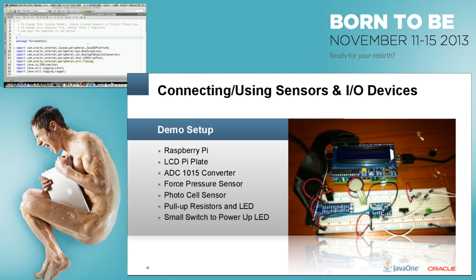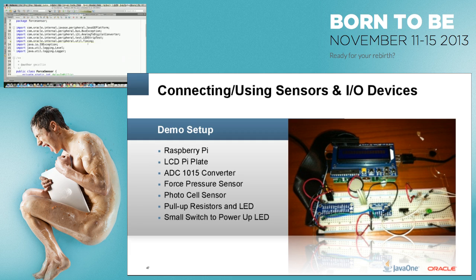Cool. So this is basically a simple little example using a force sensor. Very simple code. Up at the top, you notice there's no Pi4J here. What we've done in this code is we created this little Java SE platform class, so to speak. Basically what this does is it sets up all of the wiring underneath the hood, so you don't have to worry about how do I attach to this SPI bus, or how do I attach to this I2C bus? How do I initialize the thing for what I'm doing? So it basically abstracts that away for you.